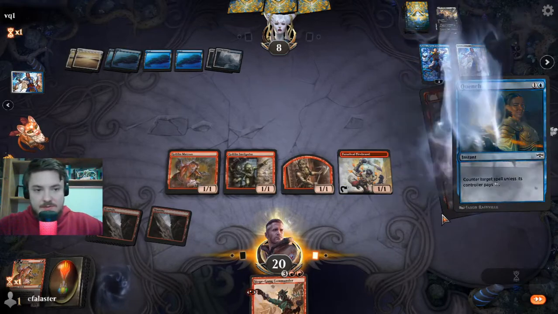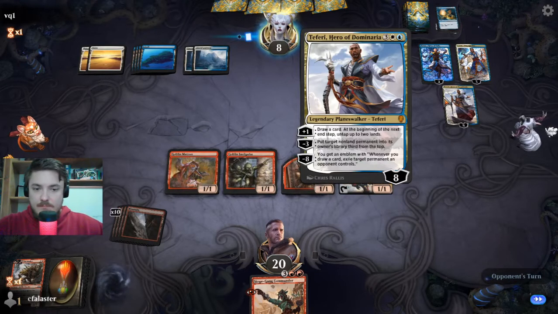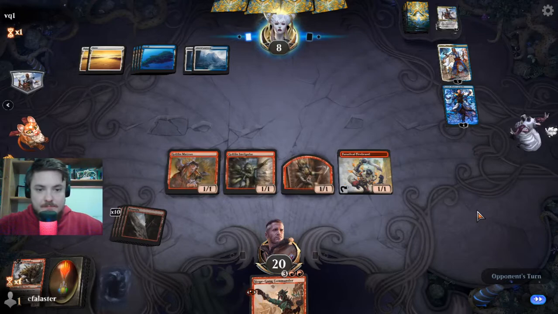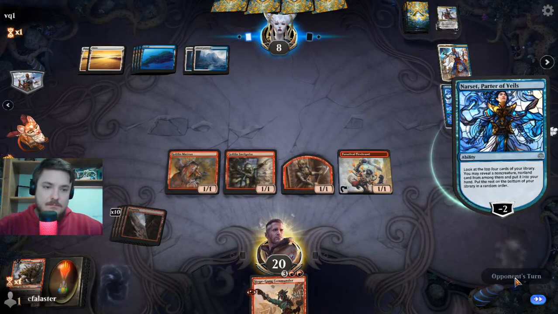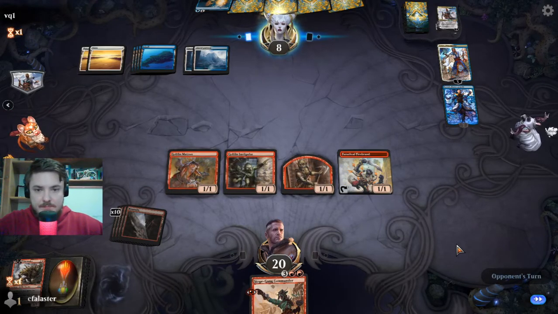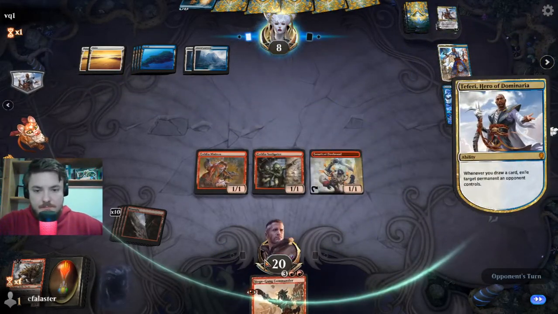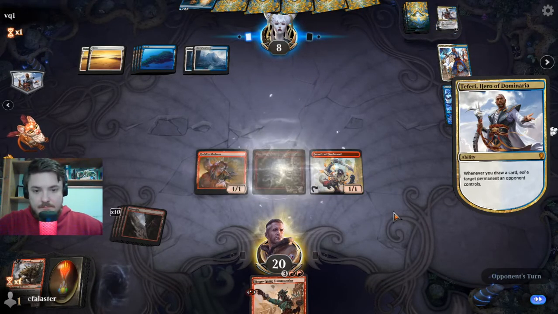All right, Quench is fine. No, they can ult this. Fine. Quench. Might be a bad idea. I suppose that's how it was meant to happen.